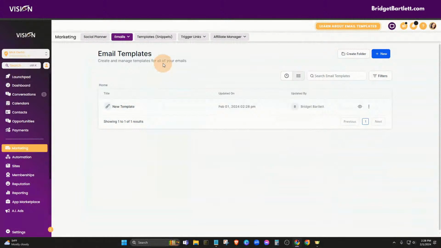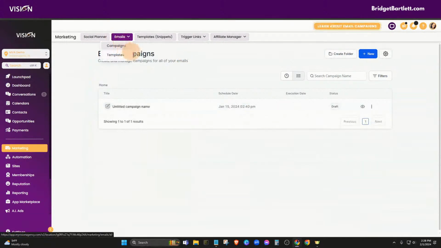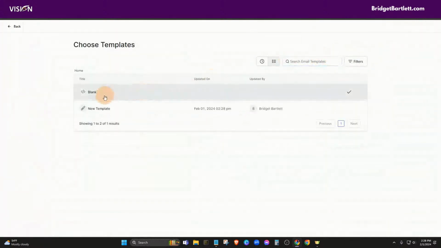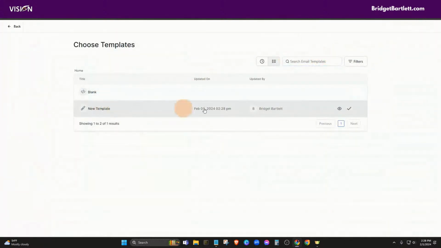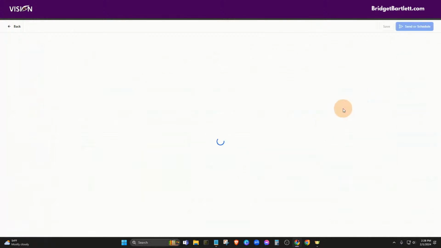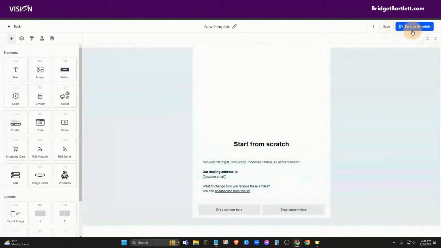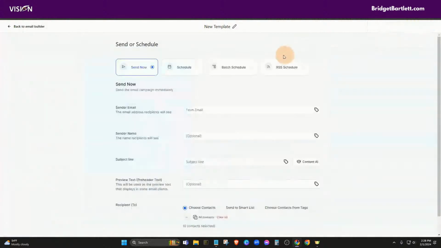And now let's just say that once a month, we like to sit down and create 4 newsletters that we want to send out to our list. Okay, so what we're going to do now, we've created our template. We're going to go to campaigns and we're going to go to new. So I'm actually going to use my template, which was called new template. Okay. And I'm going to say, this is my first newsletter. I can edit it however I want to. I'm just going to go ahead and do send and schedule.